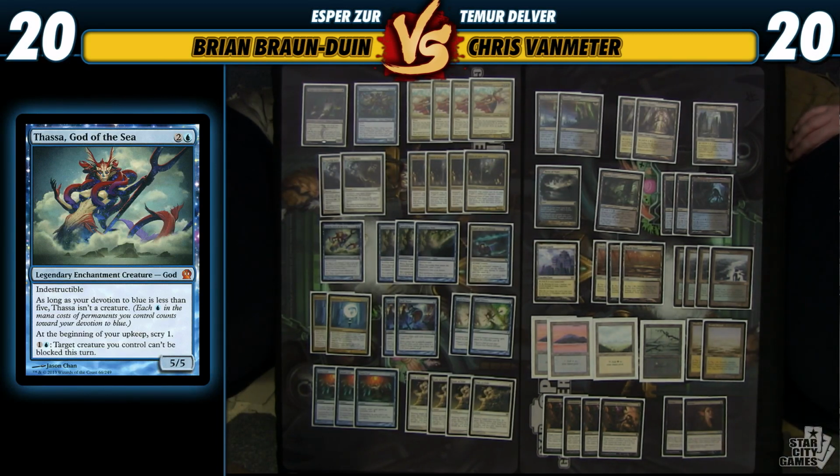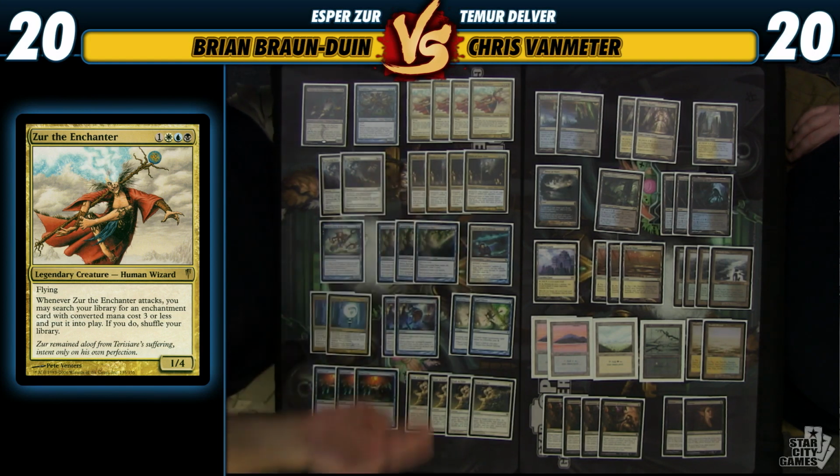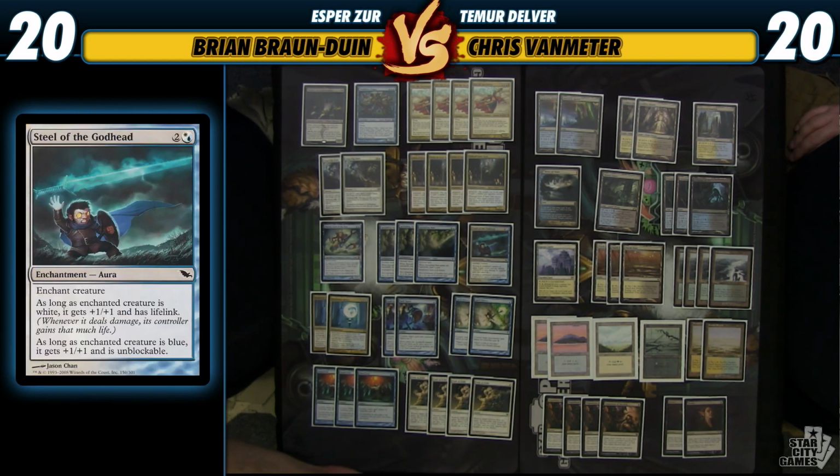Basically, the way Zur works is whenever he attacks, you can search for an enchantment that's 3 or less and put it into play. So for us, that means a lot of times you're going to attack with Zur and search up a Steel of the Godhead to put on Zur, which is going to make him a 3/6 lifelink unblockable creature. And that is a good first step to buy you some time and push you ahead.